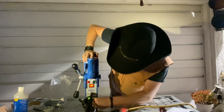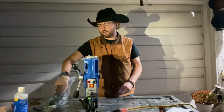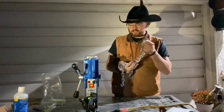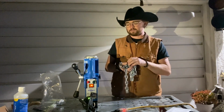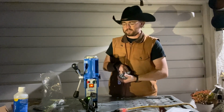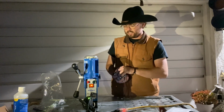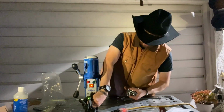All right, so the chain, I believe the chain is for fall protection. So that way, if this is upside down or you're having it on a vertical surface to where this is then horizontal, you chain this up, then you put on the magnet. It's kind of a safety feature as far as I've known it for. I think there's another use for it, but I can't recall at the moment. But I believe it does hook through this piece.